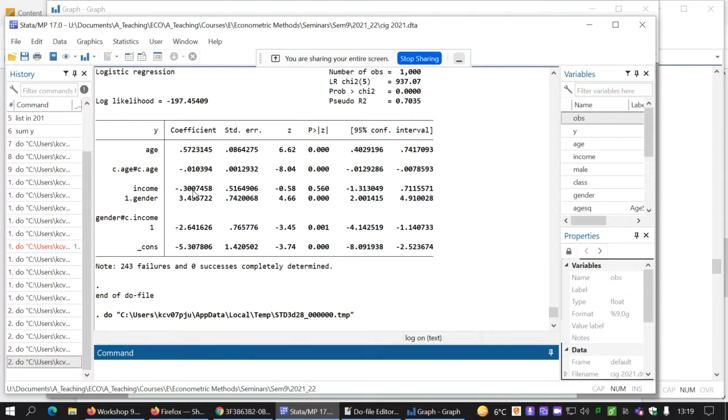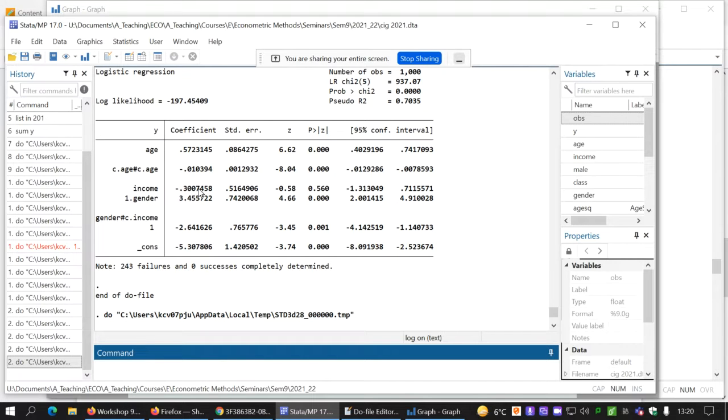Okay? It suggests that males, it suggests that, well, first of all, let's have a look at this income variable here.